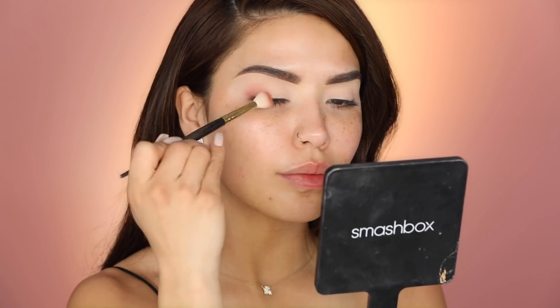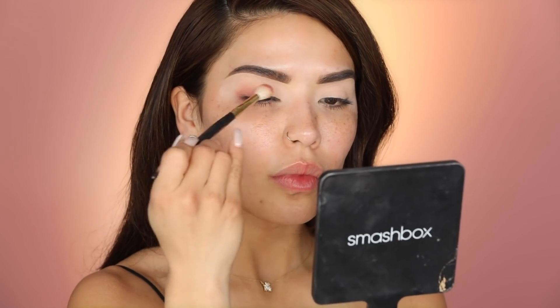Next I'm going to go in with my transition shades — Downright and TMI. These are going to be the main colors in my crease. I like to always use about two transition shades: one medium shade and then one a little darker. I'm going to add Downright in the crease and start blending up. With this kind of shadow technique I really like to pull the shadow in first and then work my way out, going in circular motion and then rotating my brush out and then lightly up.